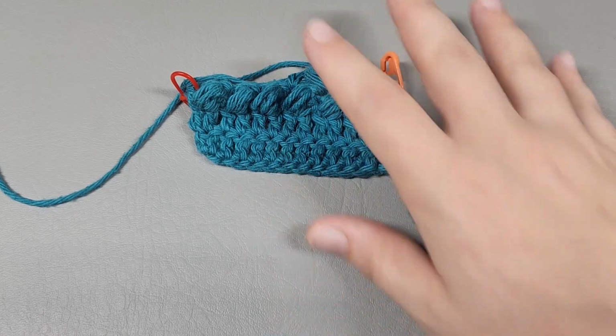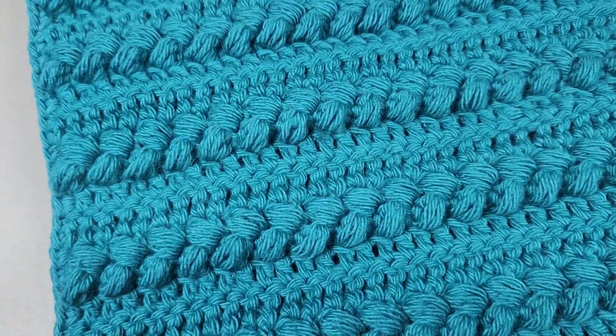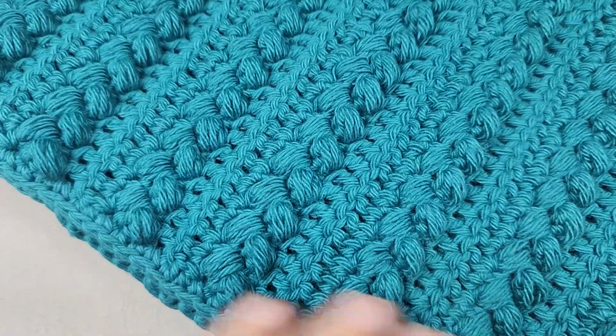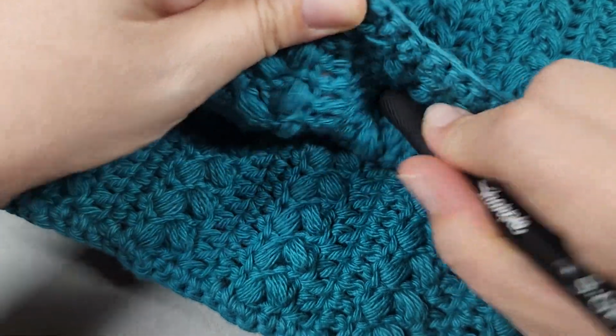I honestly, to be 100% honest with you, I didn't even do it on my dish towel, and you can't tell the difference, can you? They eventually just kind of work their way to the front. I mean, I'm sure if I went through here and just pushed all these forward, it'd be more defined.